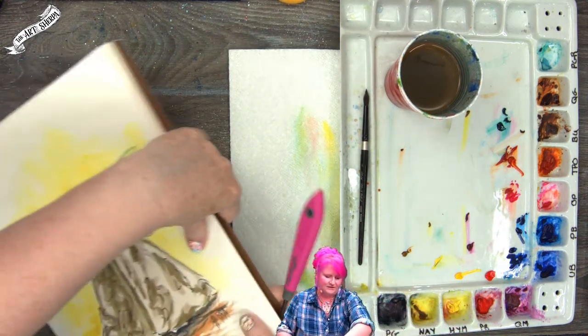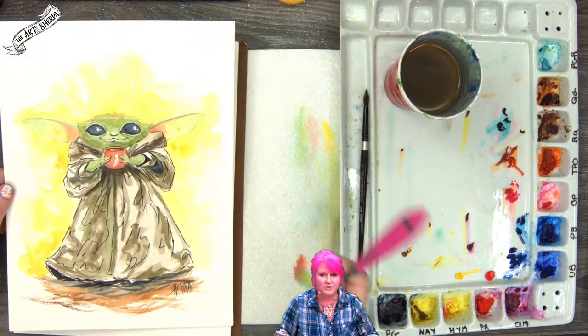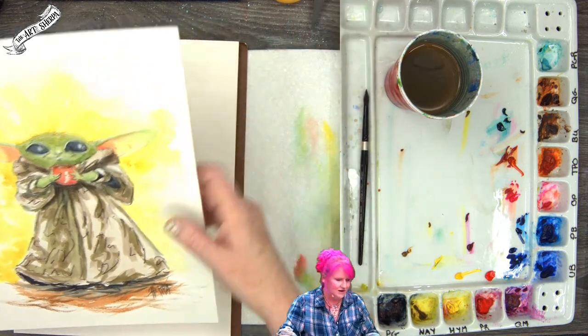I'm just taking this individual sheet off, and you can see this is now ready to frame or hang or put somewhere in your home.